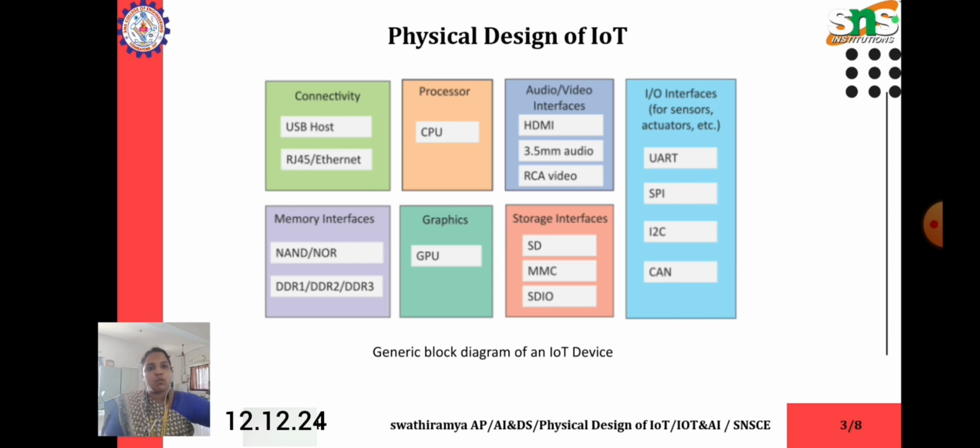So, next we are moving to the next part, that is the processor. Obviously, the work of the processor is very well known. You need a central processing unit to control all the activities happening inside the IoT system. So, the processor is the brain of IoT devices. It gives instructions in the form of programs and manages all the operations of all the components like sensors, actuators and device communication. Everything will be under the control of this processor.